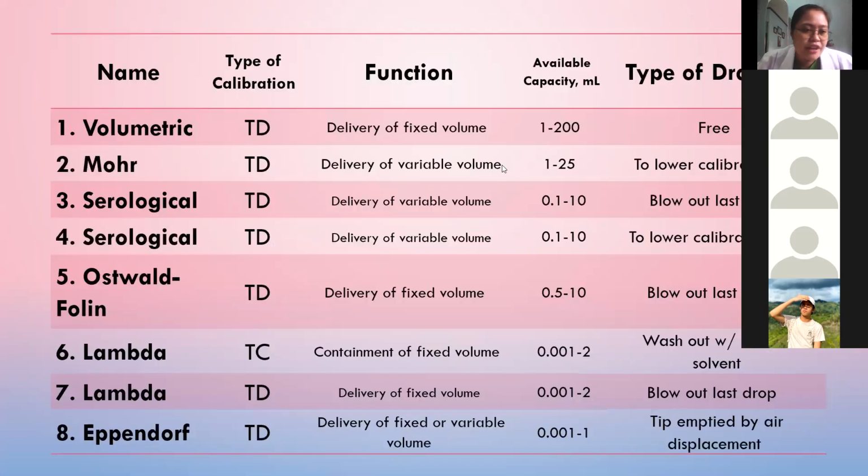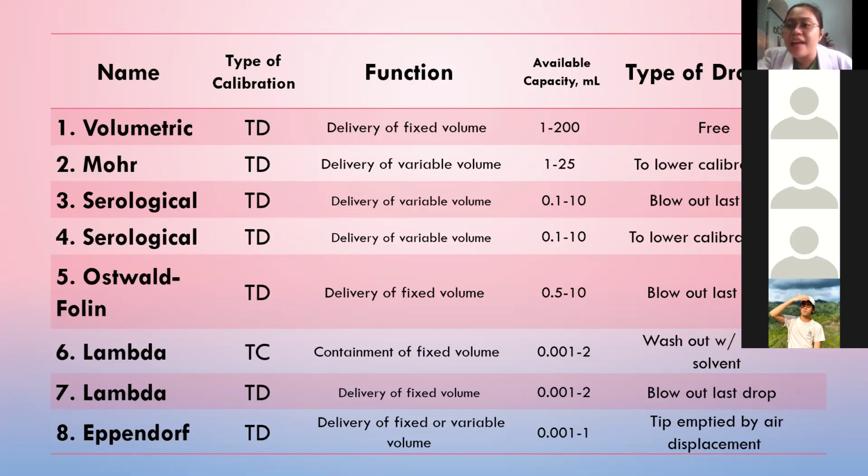And then we have another type of pipette. We have two actually. We have the lambda and the the lambda. Duha sila kabuok. Ang ilahang difference, the other one is used to contain certain amount of liquid, while the other one is used for the delivery of a fixed volume of liquid. Okay? The other one is to contain, the other one is to deliver. However, take note that we have fixed volume for the lambda. Class, basta fixed volume gani ang gina-deliver sa ato ang pipette, always remember na isa lang na iyahang graduation mark.